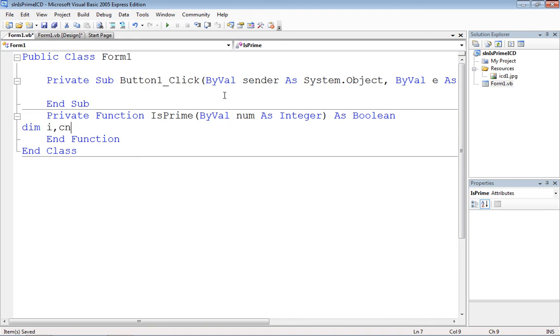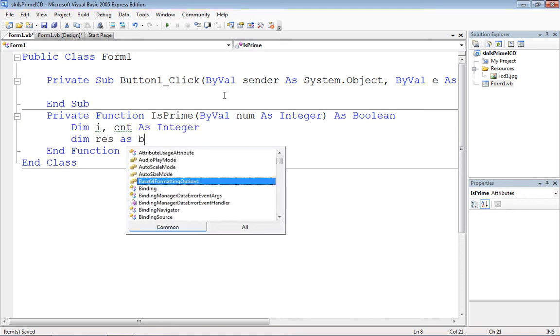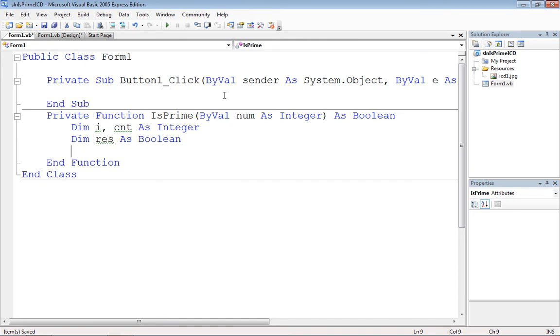I declare a few variables: dim I as well as cnt as integer, dim res as Boolean, as each number contains at least two factors, one and the number itself. So we'll traverse each and every number one after another up to the number itself and count the number of factors.